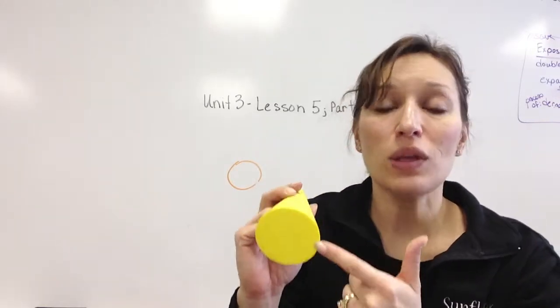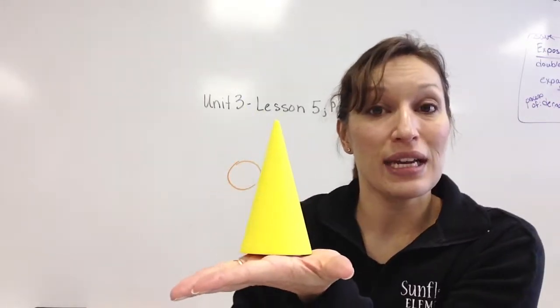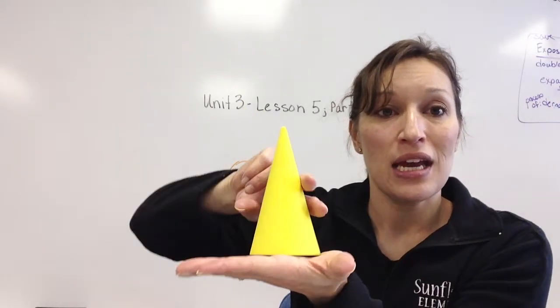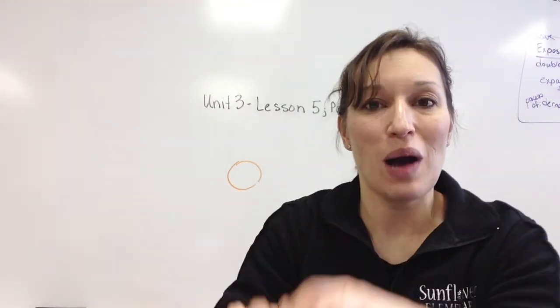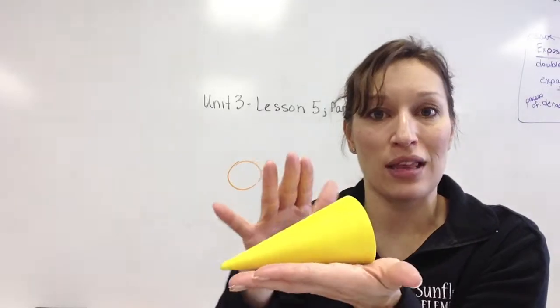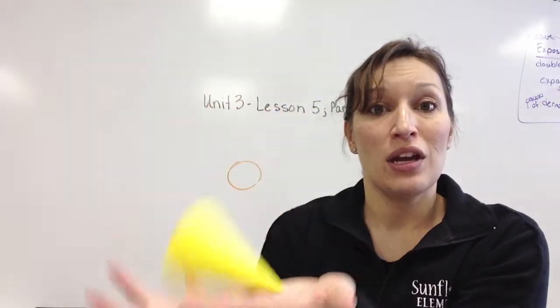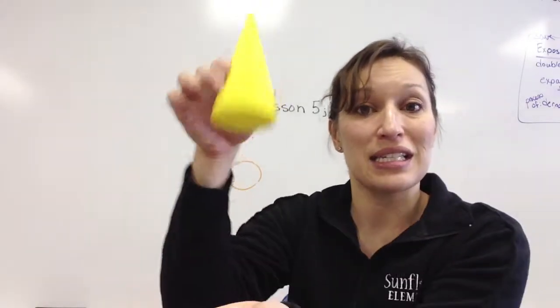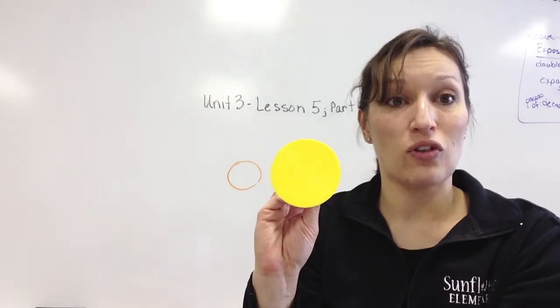The face is the only part of this shape that we can set it on. See how it can sit balanced, nice and neat? Can it sit right here on the length? No, it wobbles to and fro because it's rounded right there, right? It moves, it doesn't stay stable. Can we put it on the tip? No, we can't. The only place that it can stand is on its face. And this shape has a circle face, okay?